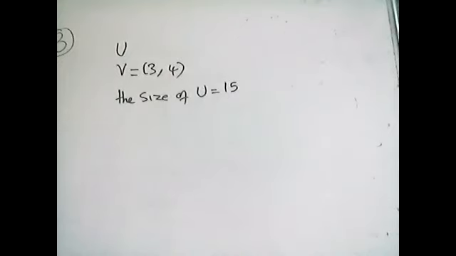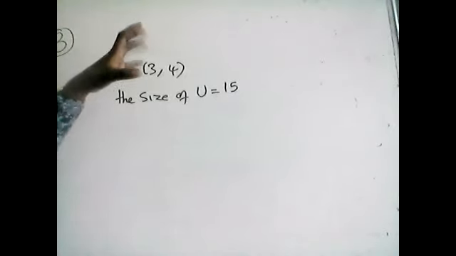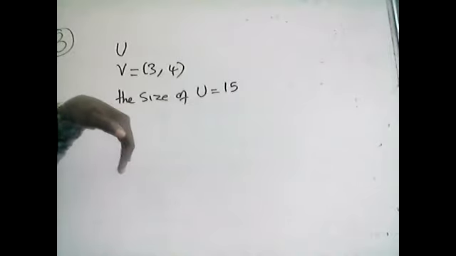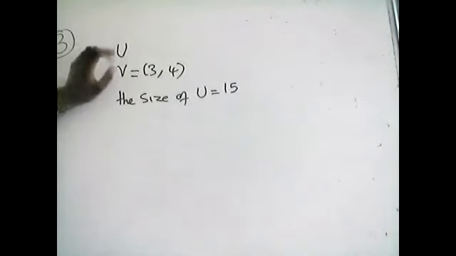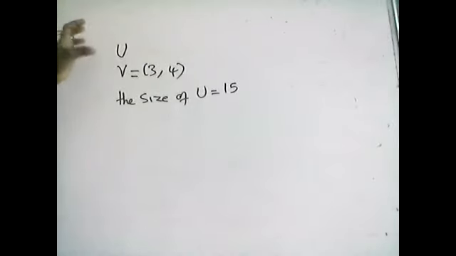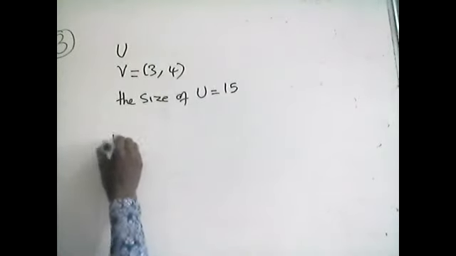So we have two things. The first part that we are told is that the vector you are looking for is perpendicular to vector V. Now that's the word perpendicular. So what comes into your mind? If two vectors are perpendicular to each other, it therefore implies that their dot product is 0. That's number 1.